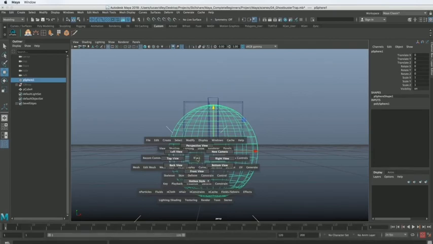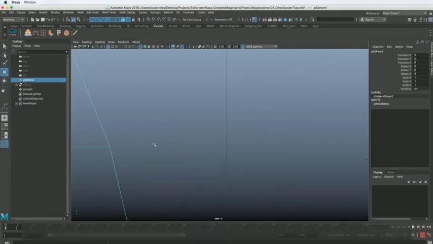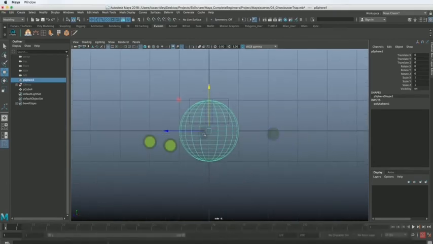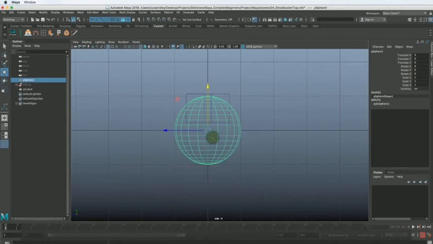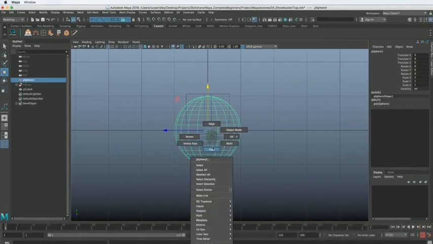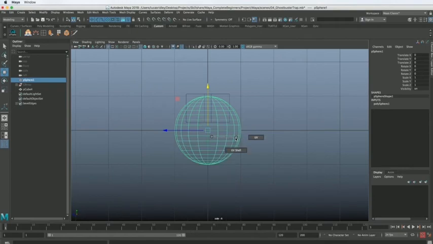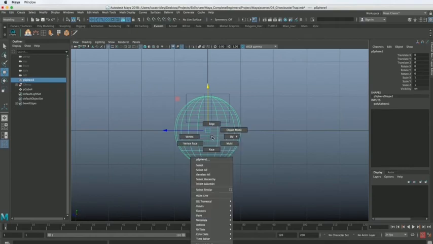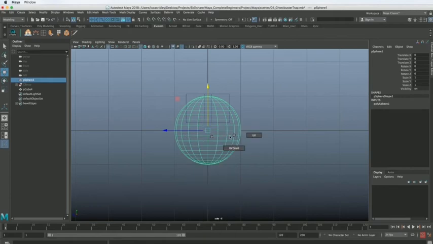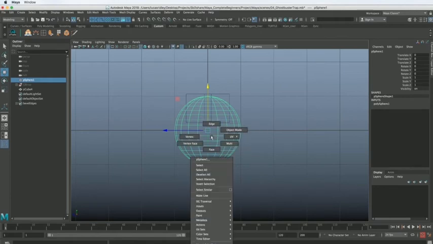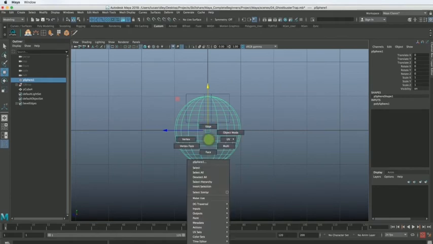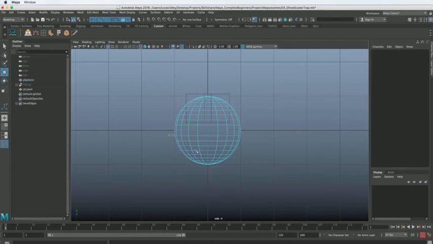Let's go into the right view, and let's go to face mode, right clicking on the sphere and going to face. And also, if that ever happens where you accidentally go into UV mode and now you're in a whole new menu, you can just hover back over the one you were in, the little gray dot here, and it'll go back to that menu. Or you can just let go of right click while you don't have anything selected, and it'll get you back to this. So let's go to the faces, click and drag all the faces below the half here. We can see this is kind of our ground plane, or 0.